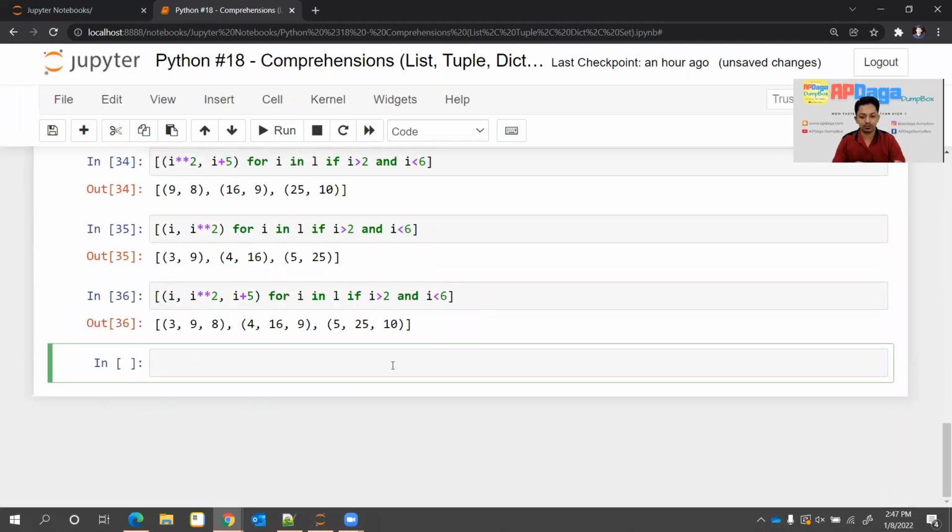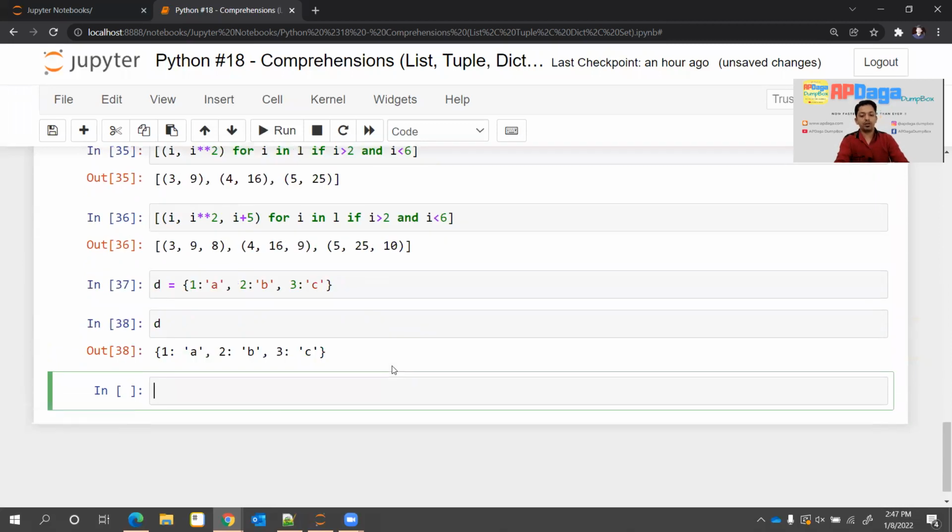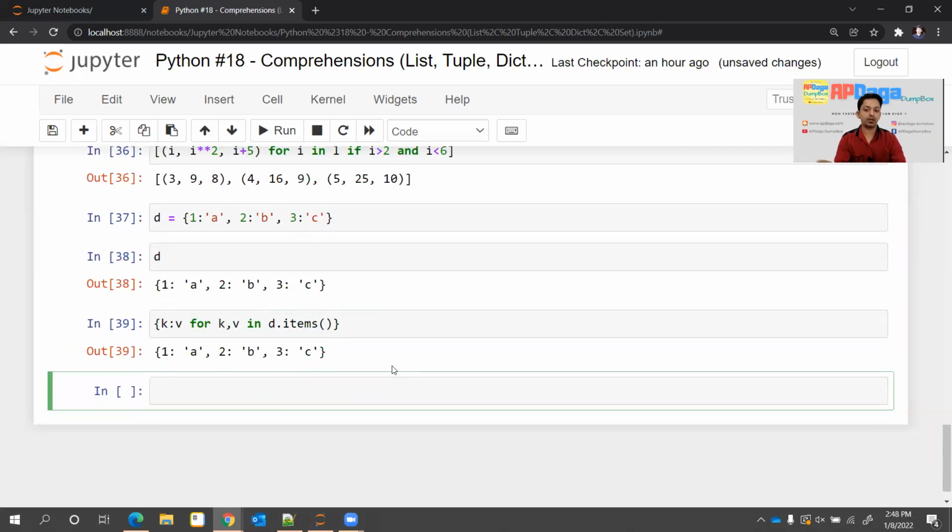Now let's talk about dictionary comprehension. So I'm creating a dictionary. I'll take some 3 key value pairs: key 1 with value A, then key 2 with value B, and for key 3 the value is C. If I print this d, okay, fine. If I want to do the dictionary comprehension, I'll write for k, v in d.items(). It is nothing but the normal syntax which we use for a dictionary, right? And I want the output to be a key value pair, so key comma value, and I want to put it into a new dictionary. So it is nothing but a dictionary comprehension. I got the output as it is.